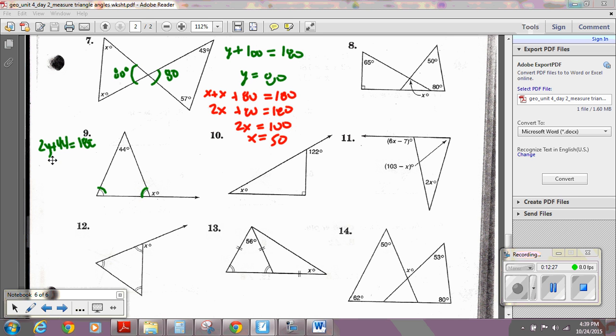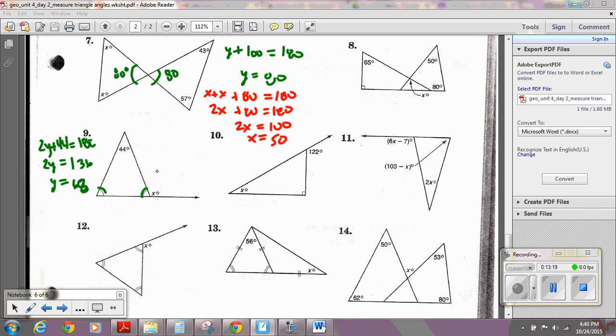right? So if we subtract 44, we know that 2y's is equal to 180 minus 44, which is 136. And then divide by 2, so that means y equals 136 divided by 2, 63. That's that mental math, folks. Is it 63? I'm sorry, 68. 68. That makes more sense.